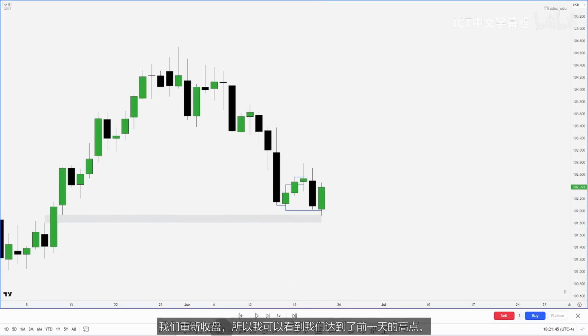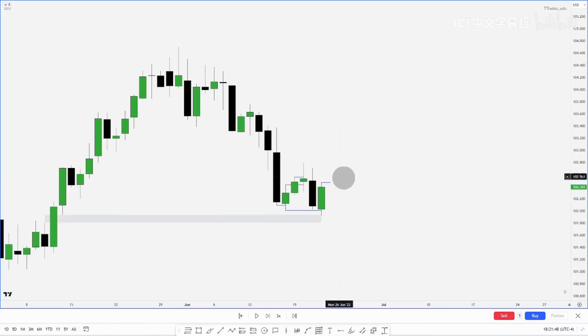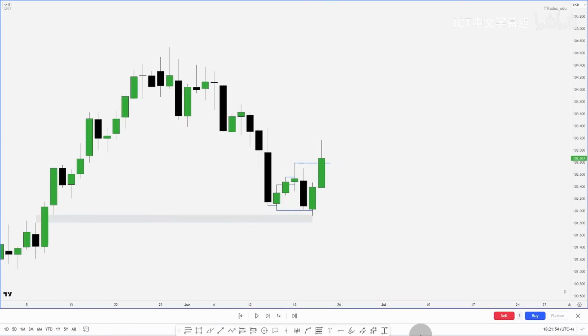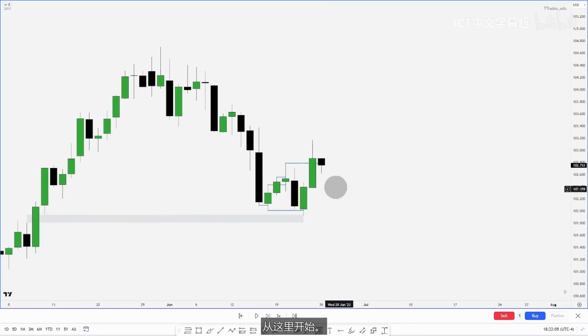So I can see us reaching for our previous day high, or in this case, if we look at a swing point, we want to be reaching for this high. Here we get a closure outside that high, and so what should we expect? Price to move higher or consolidate with a large range. From here, close back in the range, I would want another day down, so I would want to see below this previous day low, and if you've already seen this example, this order block resting right here.